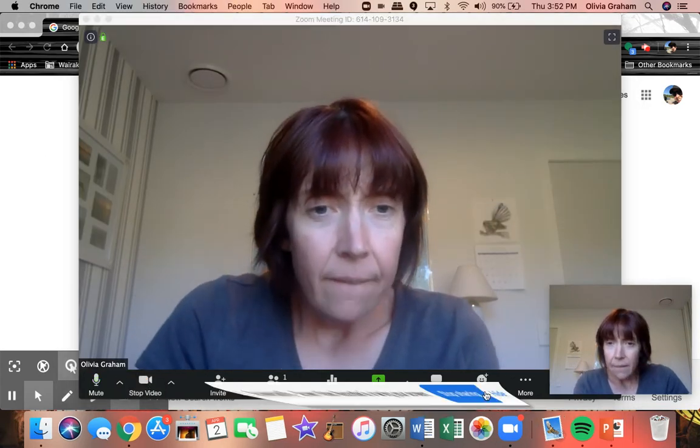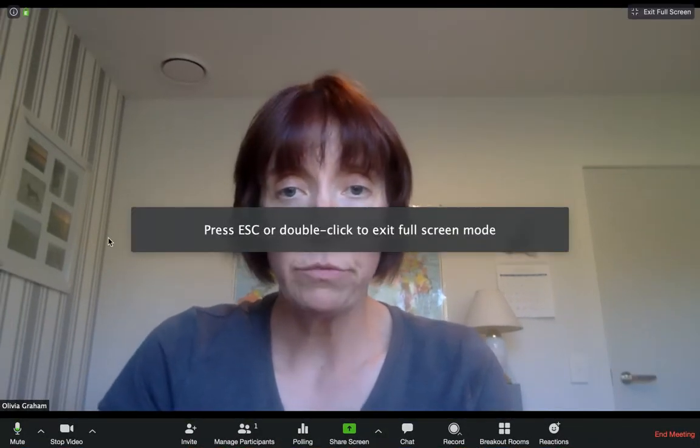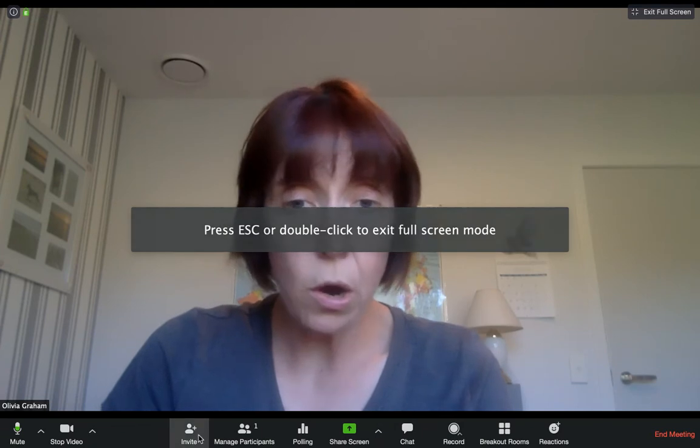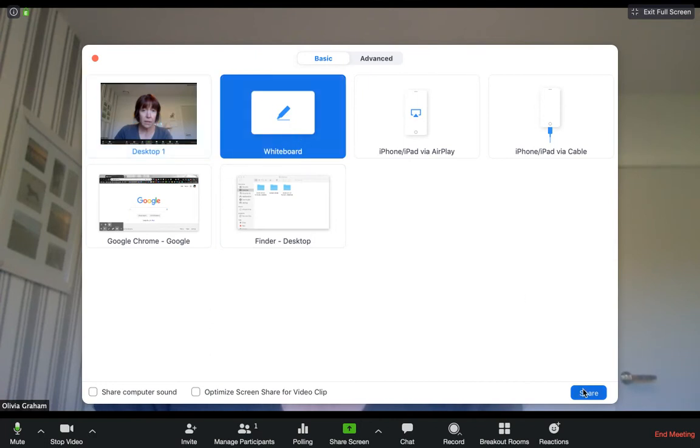Let's see. Down the bottom, I'm just going to go full screen. This is where you can record. So down the bottom, it gives you a whole bunch of options. A really quick one is if you want to share your screen during your video, these are your options. So I could share my screen with this button. I press share. I can make a little whiteboard and press share. Those are some quite cool options. But before I do that, I actually want to record.